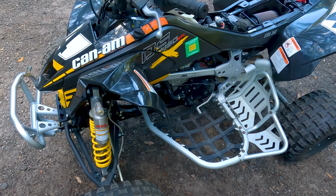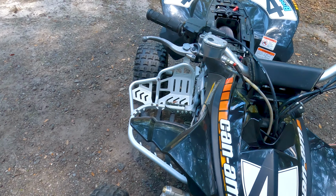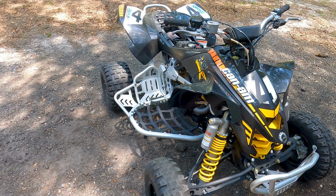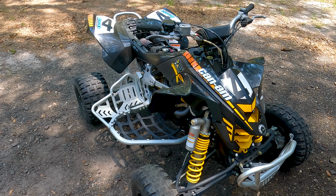This thing is the most MX equipped quad from the factory. This quad is in fact the pinnacle of sport quads. It is the flagship race quad.